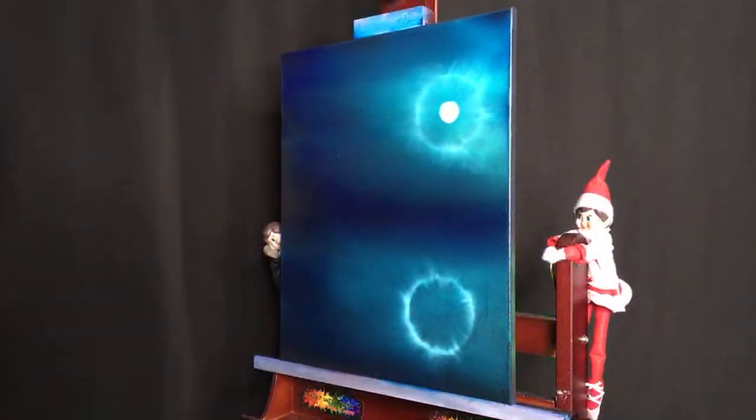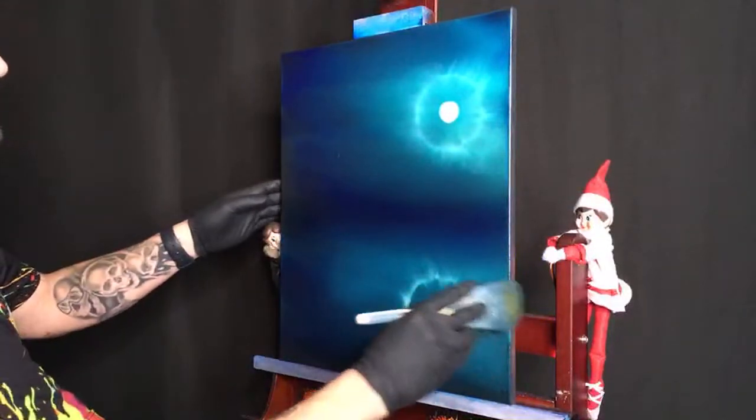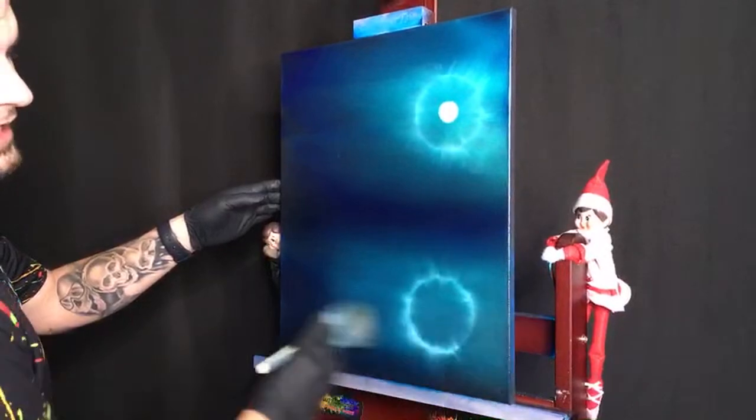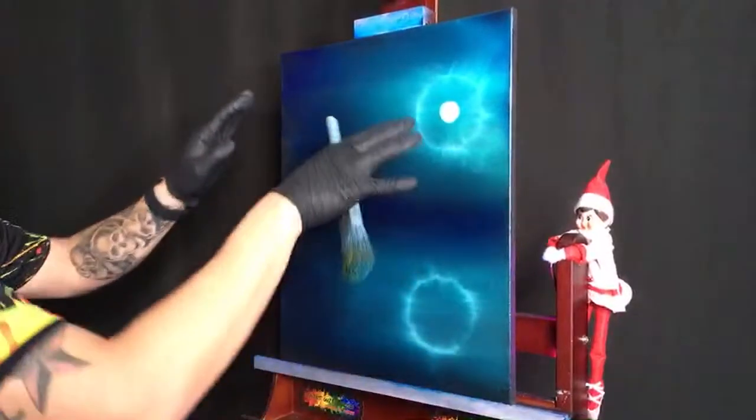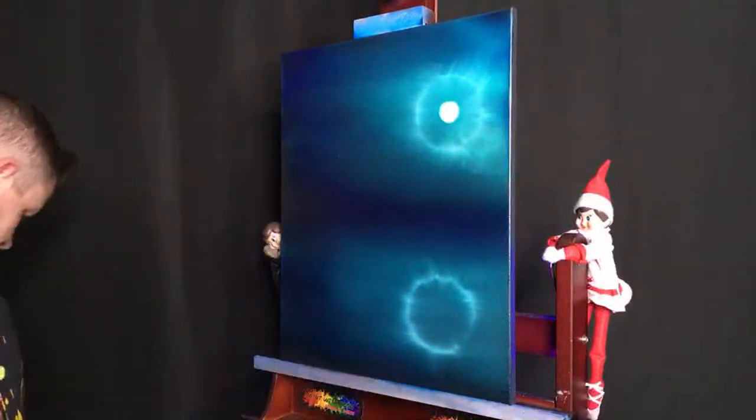All right, we're going to take our brush now, and this one on the bottom is going to get moved over a lot, so it doesn't really matter. We'll just take it and swipe it back and forth, and then the more and more layers that we put on, the more it's going to get covered up, and maybe we'll save like a little piece of it.